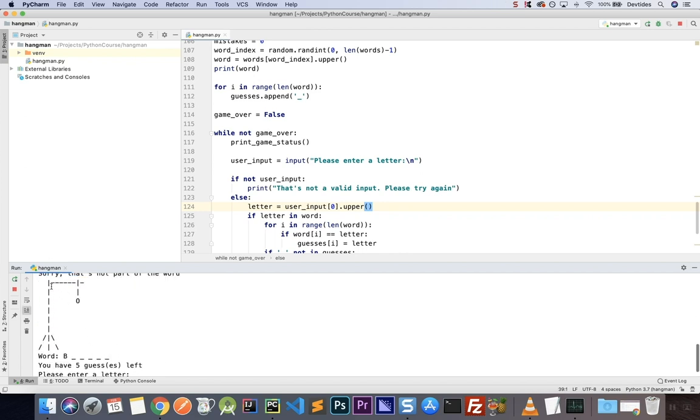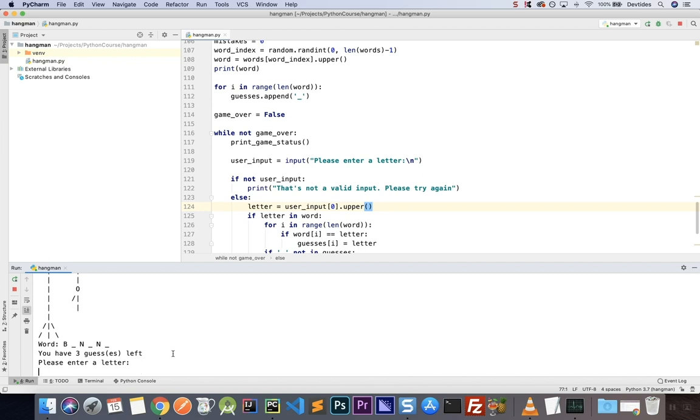Okay, so we have the noose here, the gallows, and we can see that we have made a mistake. So the man is starting to show here. So let me put another few wrong letters. So let's say T and R and N. Oh, N is actually true. So for N, you can see that it has been filled out in both places, right? We're checking the whole word, and we are printing the position in all the places that it has been found in the word.